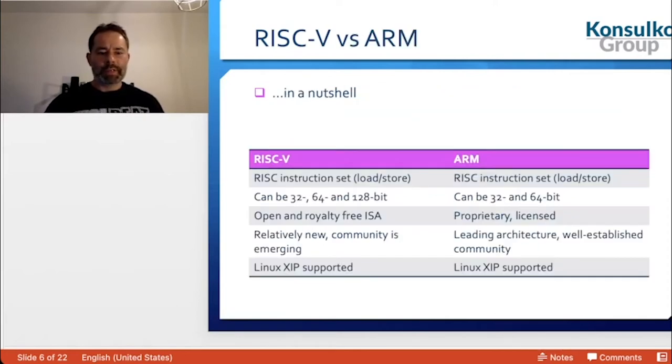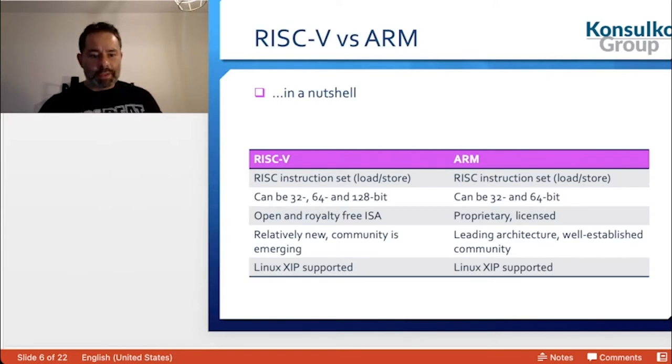We are speaking about RISC-V in embedded, and so far there's a total domination of ARM designs in the embedded world, so it's pretty obvious that anyone getting acquainted with RISC-V wants to compare it with ARM to get a better picture of where RISC-V stands compared to the main leader. As a matter of fact, technology-wise, RISC-V and ARM are very similar in a nutshell. Both are RISC instruction sets, load-store architectures, and both can be 32 and 64-bit. RISC-V can theoretically be 128, but I personally haven't seen anything of the kind.